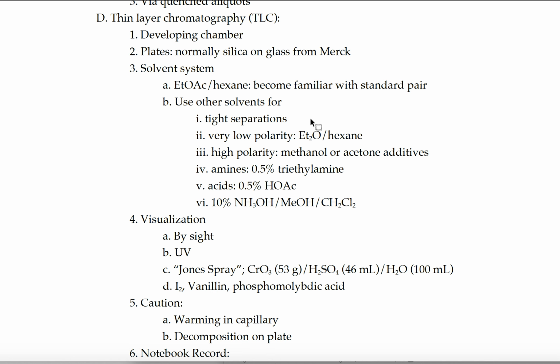The reason you pick one and you stick with it is because you get familiar with it. And you start to notice that if you make a mesylate of a secondary alcohol, the mesylate's really close to the alcohol and you know where to look. And if you make a mesylate of a primary alcohol, it'll go up the plate, et cetera, et cetera. You learn what the solvent acts like, and you get a sense for how polar you need to start looking. And so it just becomes like wearing an old pair of shoes.